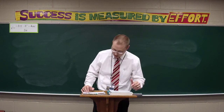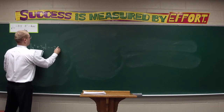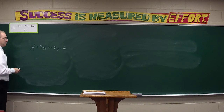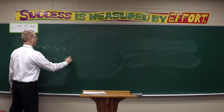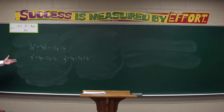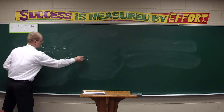All right. Well, let's go then to number 6. This one had the quadratic element, where the first two did not. But the process doesn't change. Abby, we still need to start by making two equations like he did on the last couple problems. Y squared plus 3y equals -2y plus 6, and y squared plus 3y equals 2y plus 6. Of course, each of these is a quadratic, so we need to set each of them equal to 0 and then try to factor. So we're going to bring the 2y over and the +6 over.